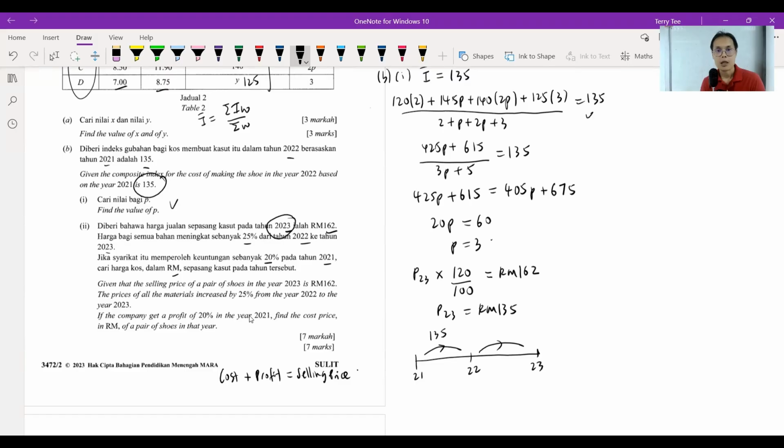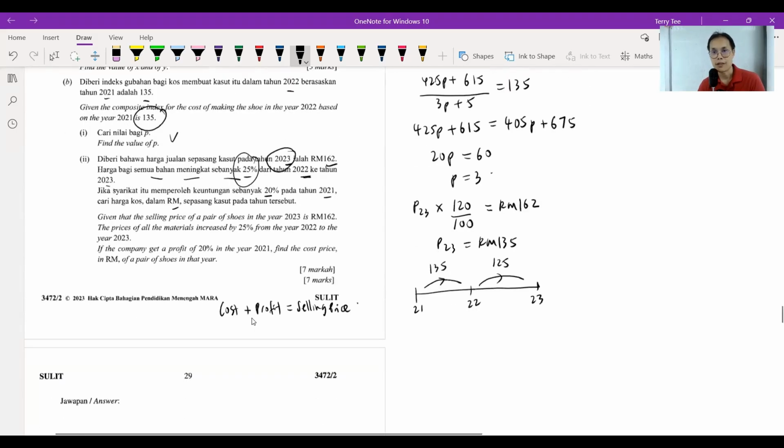By 35%. Okay, and then also they say that harga semua bahan meningkat 25% dari 2022 to 2023. So another 25% increase, right? This is the great inflation. So what is your overall increment? So remember, I hope you know this is rumus rantai or petua rantai, or in English we call it the chain rule. So if I want to find the increment from 21 to 23, we take the two consecutive indices, multiply together, divide by 100.